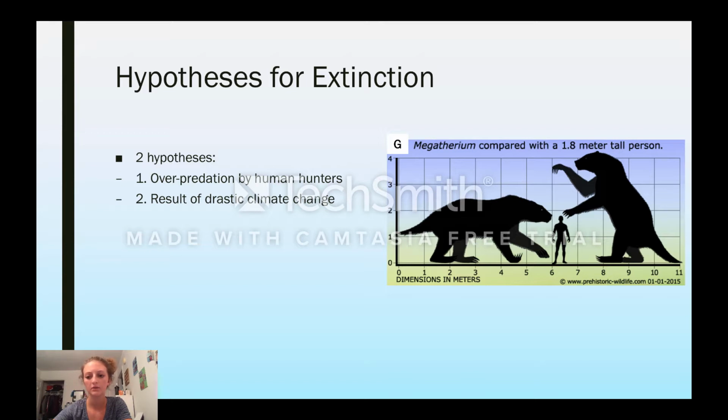Figure G compares the extinct ground sloth with a human figure. As you can clearly see, the ground sloth was much larger in size than the human. The second hypothesis of climate change attributes the extinction to the migration of vegetation and other food sources when the Earth was covered with ice, and when that ice melted. Most experts agree that a combination of these two hypotheses can account for the massive megafaunal extinction during the late Pleistocene Epoch.